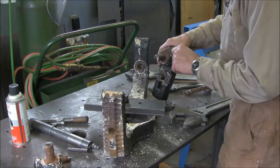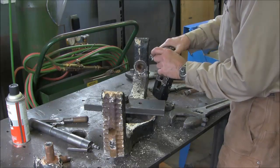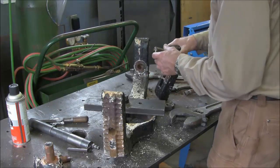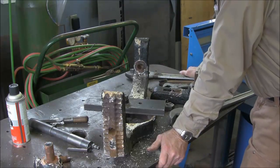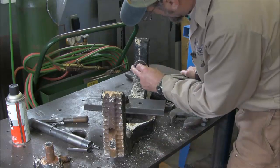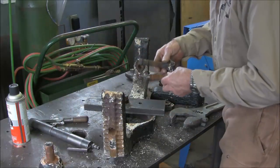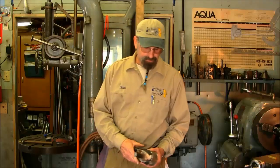We're going to do a spark test on them and check that out, whether we might build those up and return them, and then bore and bush the females. We'll give some thought here on what we're actually going to do. And that looks like a washer. Yep. This side didn't have a washer, and one stud or bolt is a little bit longer than the other.